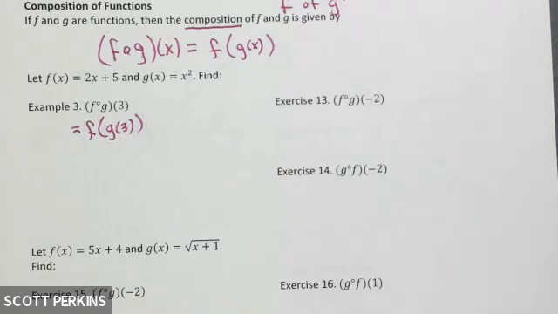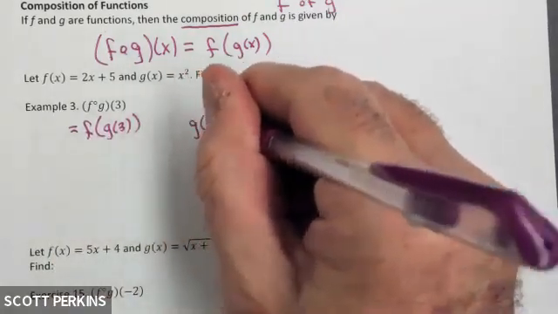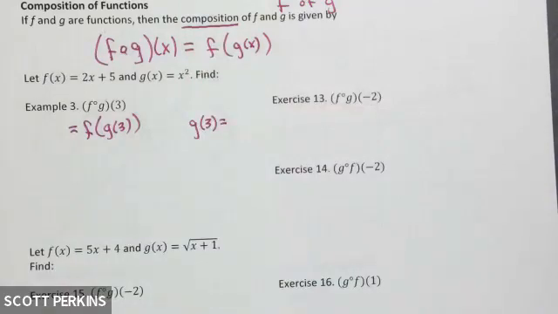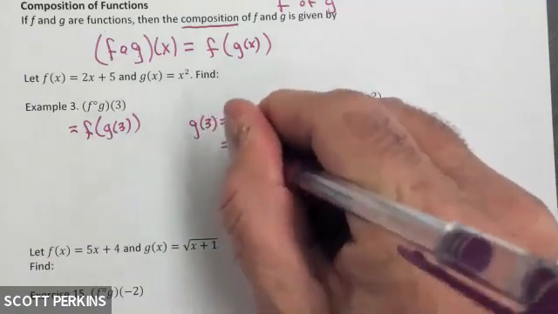Function composition just means you're plugging one function into the other. So this one, what I'm going to do first is figure out the value of g at 3, and then plug that into f. Now on this first one, I'm going to show you my scrap work. I'm not going to write this scrap work for all of them, but if you need to, that's fine. I'm going to come over to the side. What is g of 3? When I plug the value 3 into the function g, what do I get? Yep, I get 3 squared, which is 9.